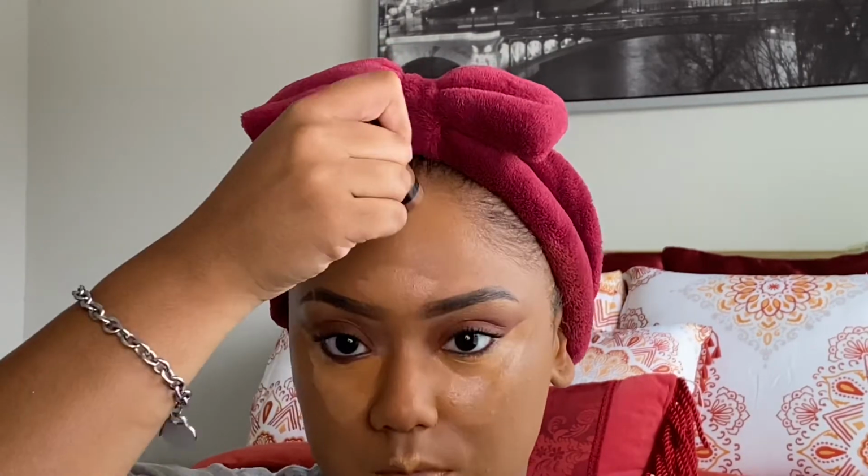But I noticed with this look, my base looked so much different, and I do think it's because I use so many cream products. It's such a look. Like if you are into cream products, or you have cream products and you've just been letting them sit, pull them out, okay? Because I don't know, they give a different look.